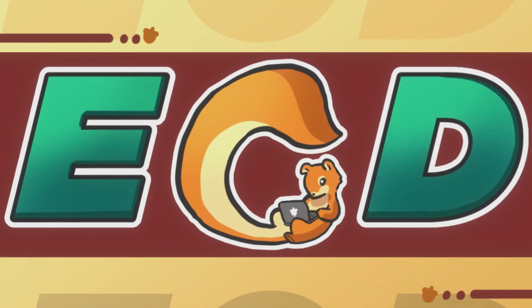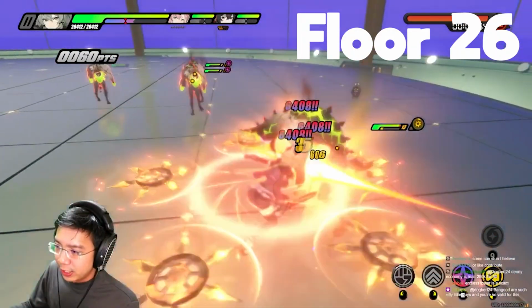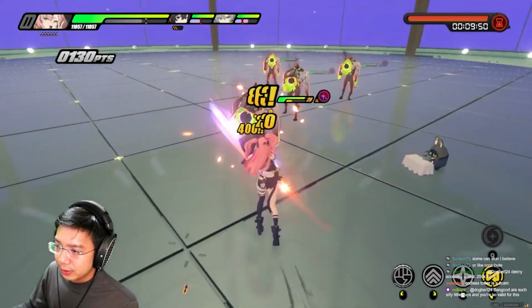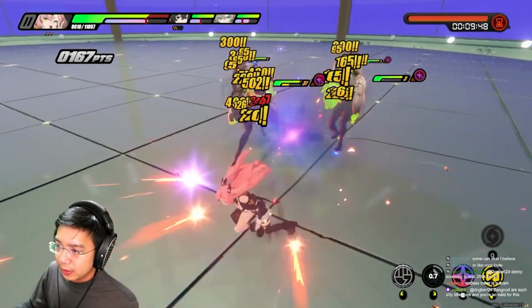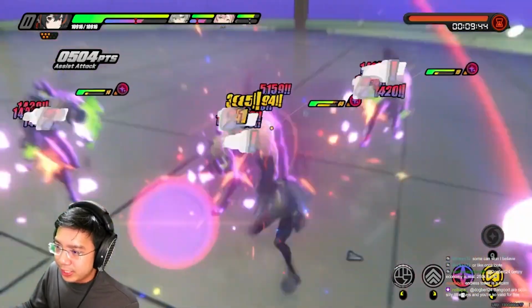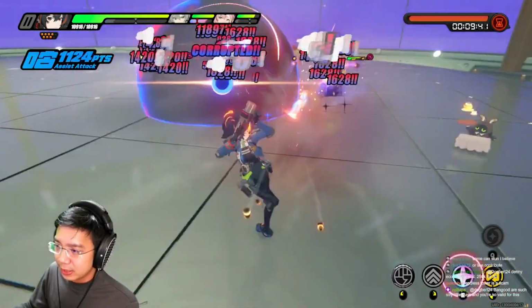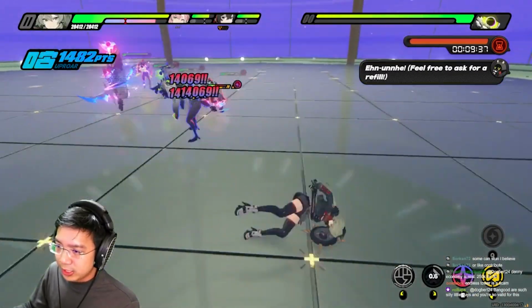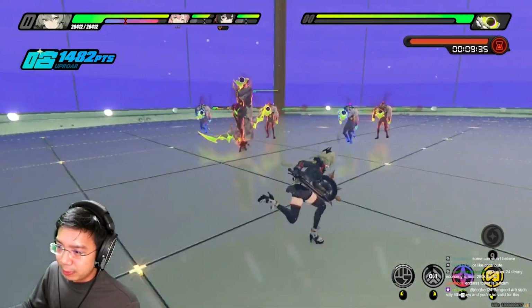So always, regardless of what floor you are, even if you're not on like 25, try to clear the squishy ones first. And just take your time. It's better to take your time than restart a bazillion times. And the boss spawns halfway. So for this floor, you have to be a bit careful.